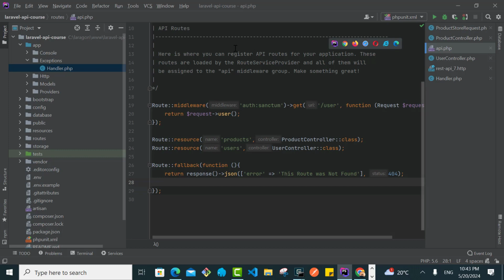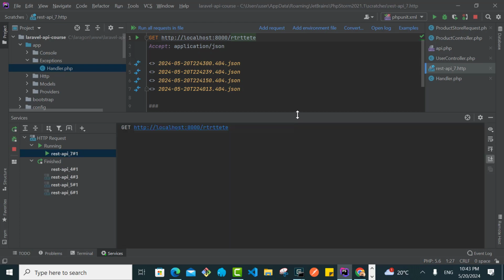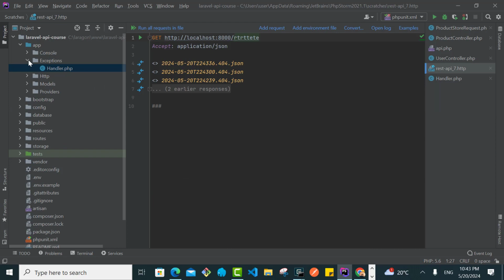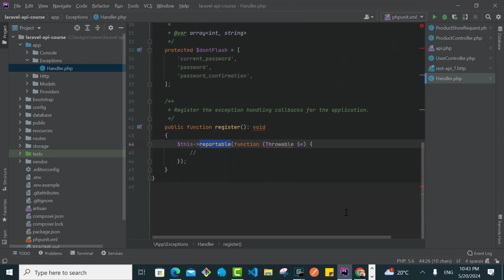To handle this general error, where maybe someone goes to the wrong route like this, if I run this it still returns a funny error. To handle this, I can go inside the App Exception handler and scroll down to the register method.